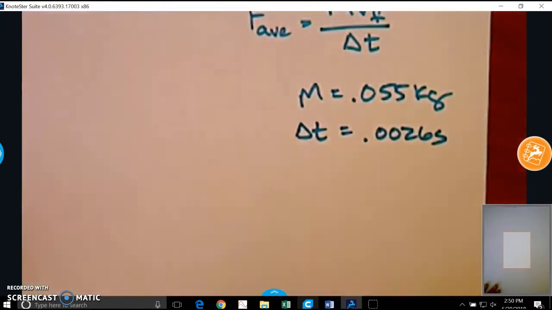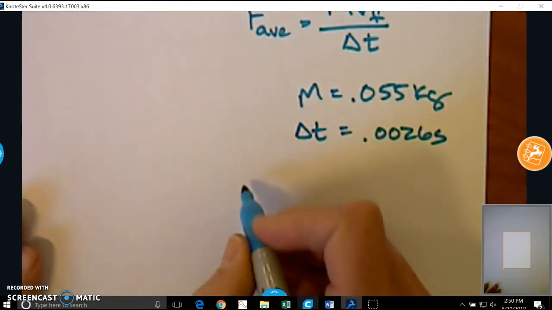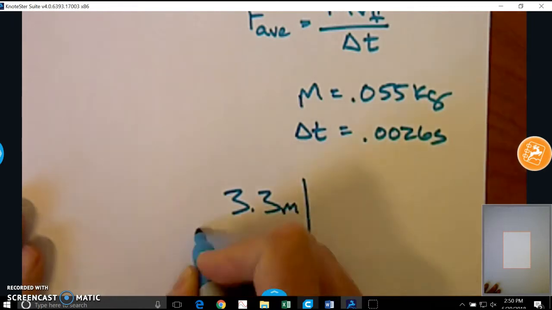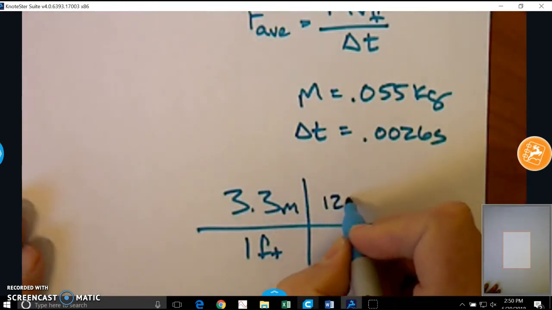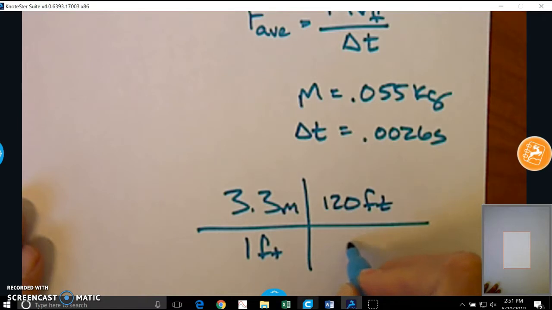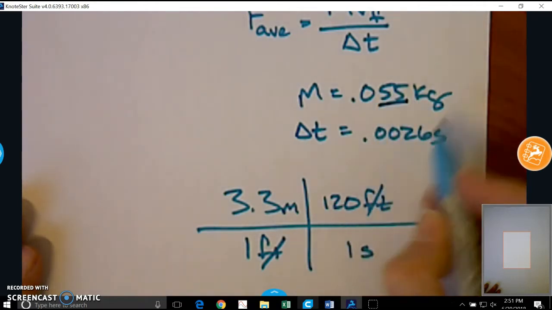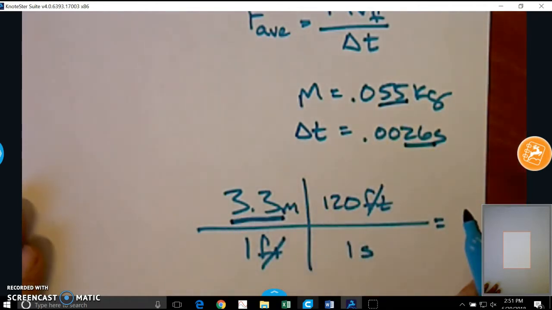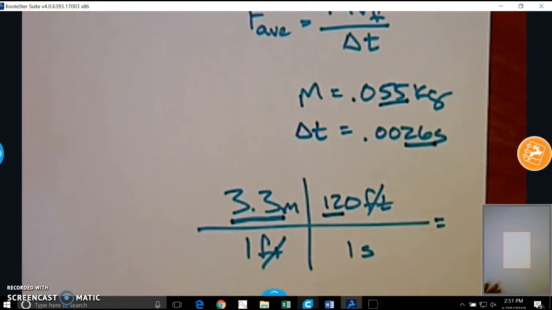So you do need to convert your velocity from feet per second to meters per second. And the conversion I would use would be this: there are 3.3 meters in 1 foot, and the velocity we were given was 120 feet in 1 second. So foot cancels foot, and that's going to be whatever you calculate. 3.3 times 120, it's close to 400, I think. If sig figs are important, I don't know, you should round your answer to 2 sig figs, because 120 is 2 sig figs and the conversion factor could be as many. So your answer should be in 2 sig figs.